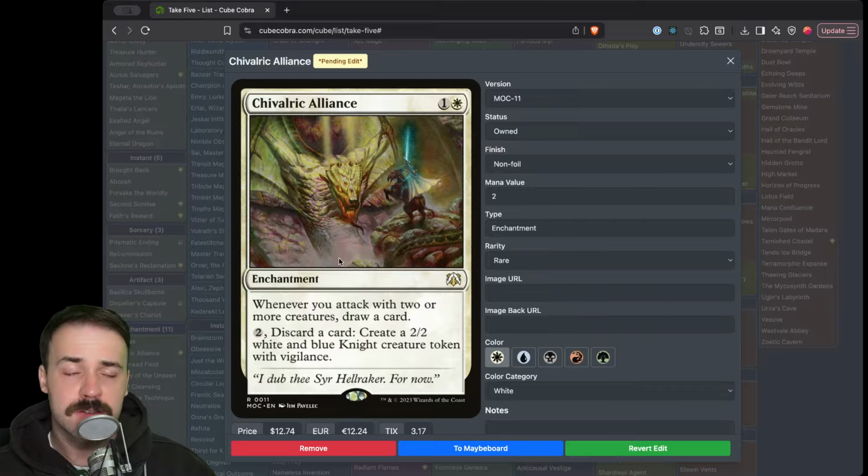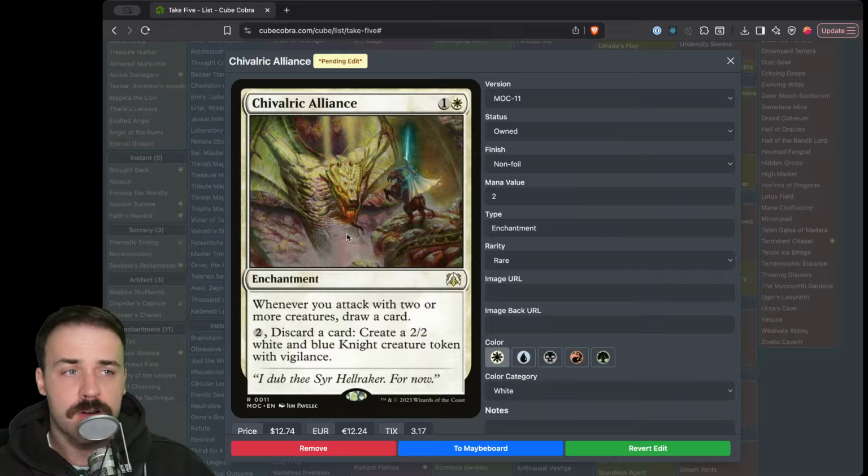It allows you, again, to do something with off-color cards. Discarding is going to be a huge theme here because that's one of the things you can do with off-color cards or cards you otherwise can't cast. So it is the rare discard outlet in white, which is huge, and also just an incredible card unto itself.